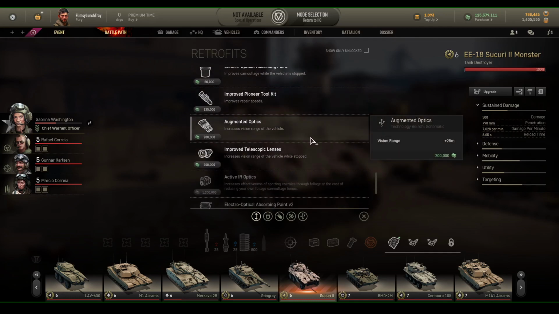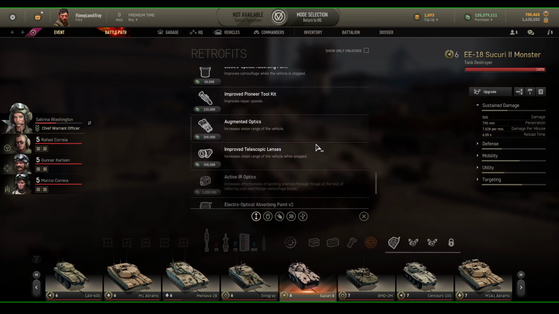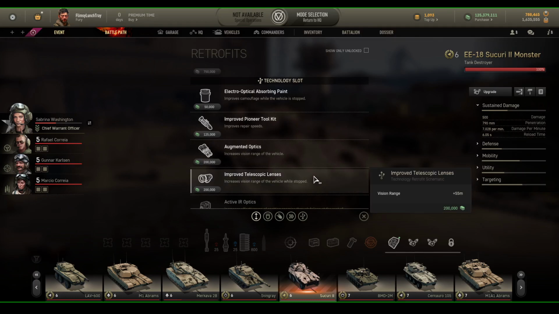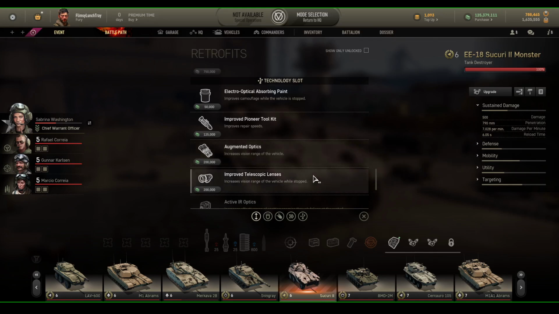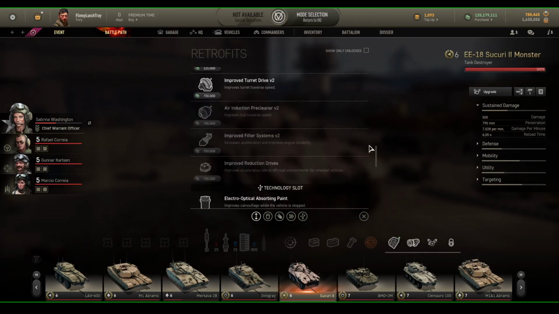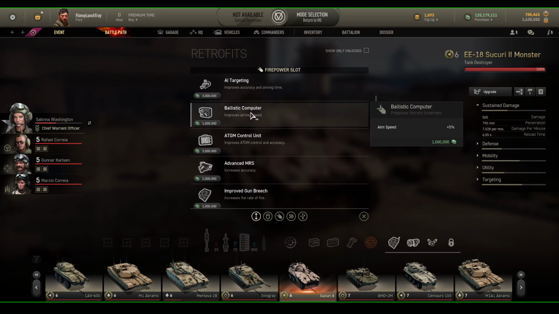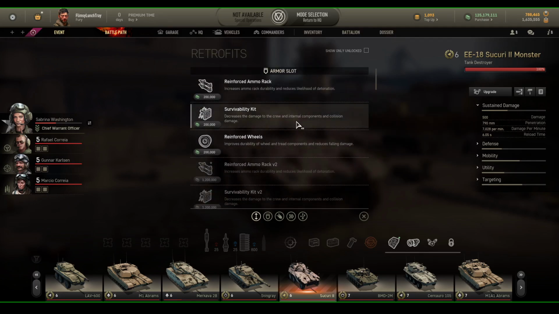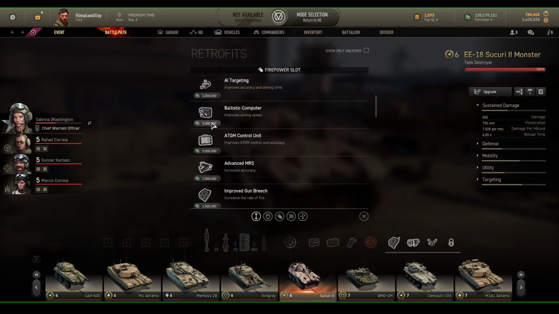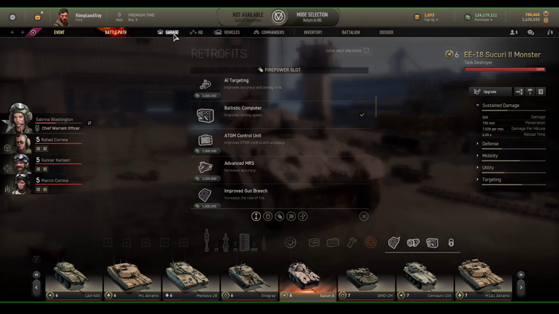I think we want to build into our range. I don't think I had the version 2 on these yet. Yeah, I really need to pick those up. Let's see, which one do we want to do? Vision range, augmented optics, range while stopped. I think we'll do this one, because we shouldn't be mobile too often in this tank destroyer, from my understanding. Can improve the aiming speed. I'm tempted to do that. Let's improve the aiming speed. I think we'll run with that for now.